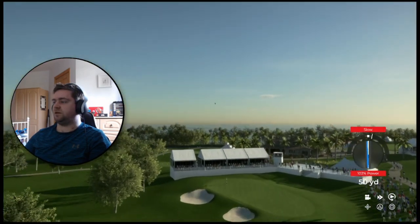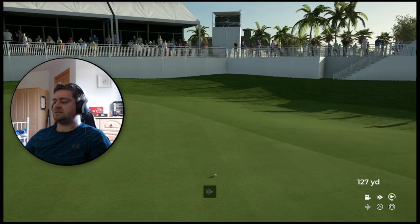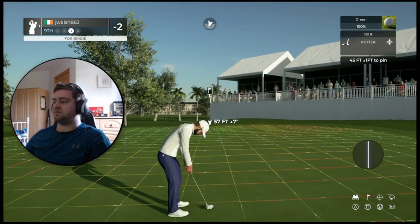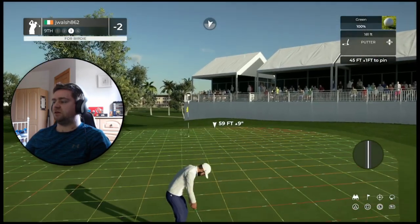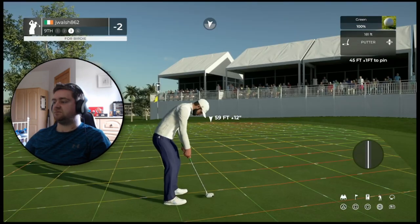It's a red slow. I felt that one. Hopefully this will bounce to the left. But I did say anywhere on the green, so we'll have to settle for that. There you go, birdie putt coming up here. Another really tough putt. And it's the tougher putts I tend to hit better, as you guys know at this stage.